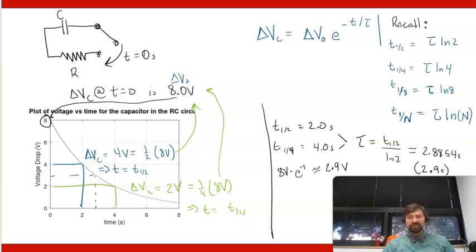Okay, so that's the most basic level interpretation of this graph. We can usually do more with it than just that, though. Before we do that, I'm going to give you a simple graph, and I'm going to say, can you figure out what the initial voltage on the capacitor is, what the initial voltage on the resistor is, and what the tau value is. So let's get a graph.